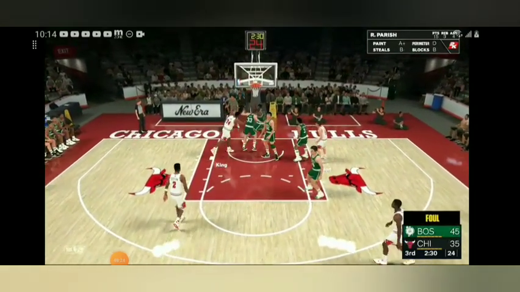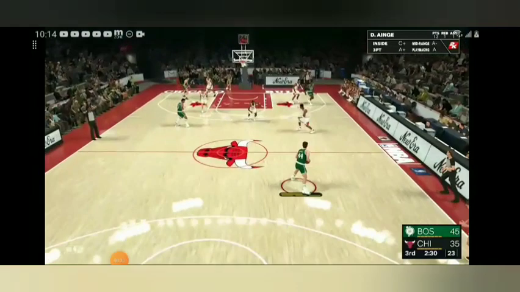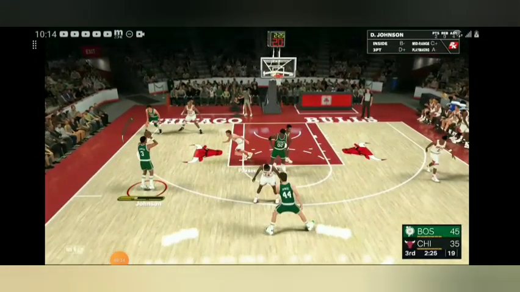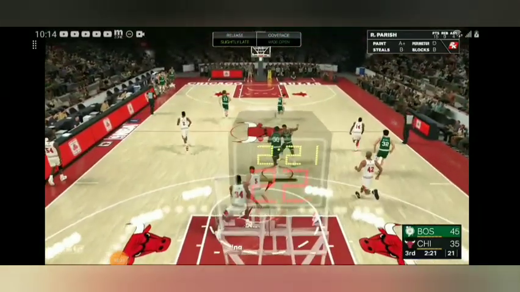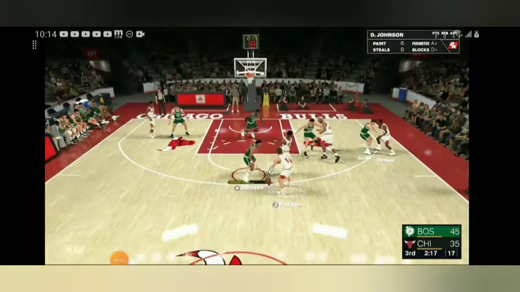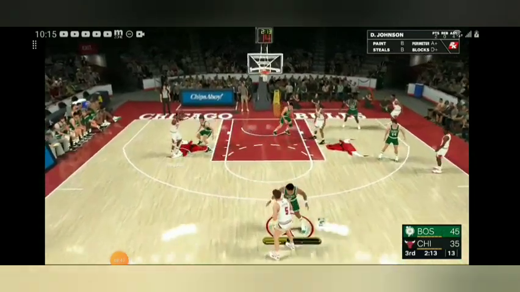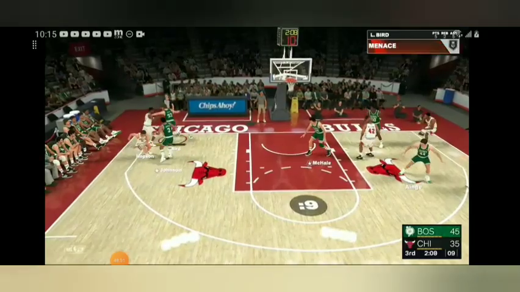And they call over the back here. Too much contact. A terrific box out that draws the over the back call. He had to know that call was coming. You can't treat another guy like a jungle gym out there. Shot by Johnson, no good. Here's Paxson. Pass to King.